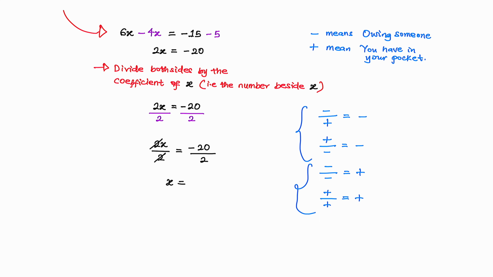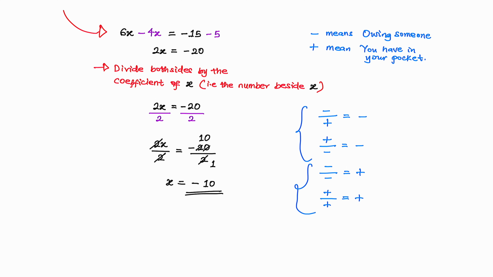So this means negative here divided by the invisible positive we have here will give us negative. Then we have 20 divided by 2. 20 divided by 2 is 10. Or if you are unable to do 20 divided by 2, we can do 2 in 2 is 1. 2 in this first 2 here will give us 1. 2 in 0 is 0. So we are left with 10 divided by 1. And 10 divided by 1 is 10. That means minus 20 divided by 2 will give us minus 10. And this is the answer.